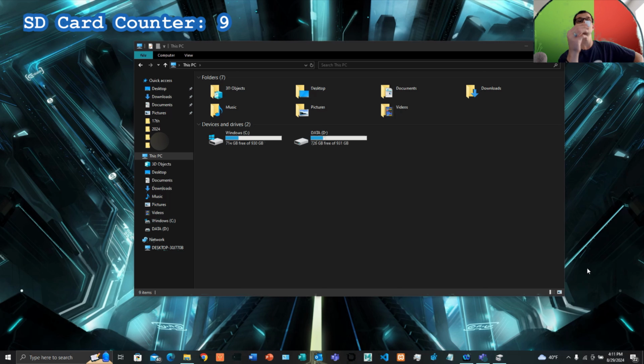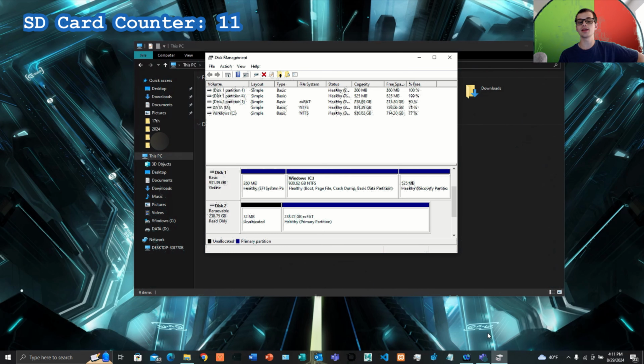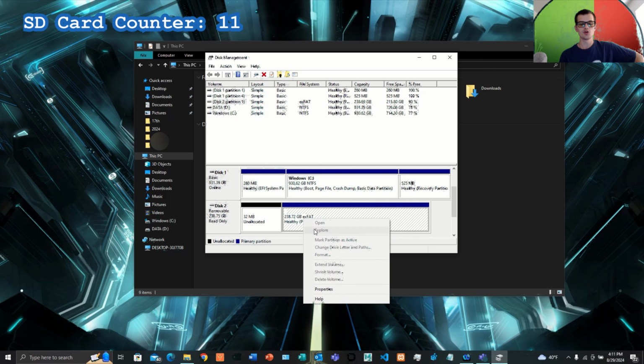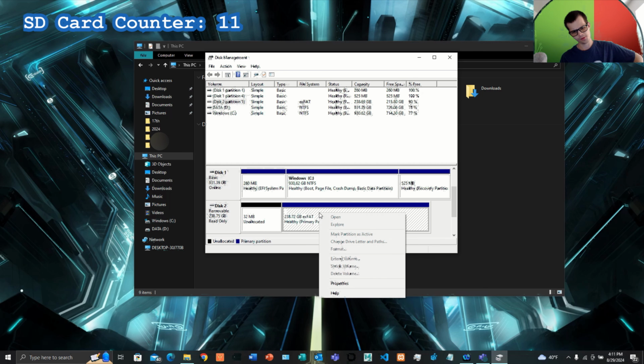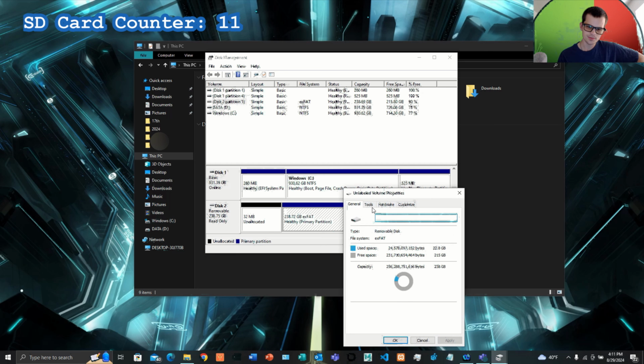Another option that you can do too is, instead of seeing if it works in another adapter or another device, you can also reformat the SD card. So if I plug the SD card back in, you can go directly to disk management again. You'll see that it's allocated and unallocated, and you can simply choose to wipe, or I guess you can't wipe it.